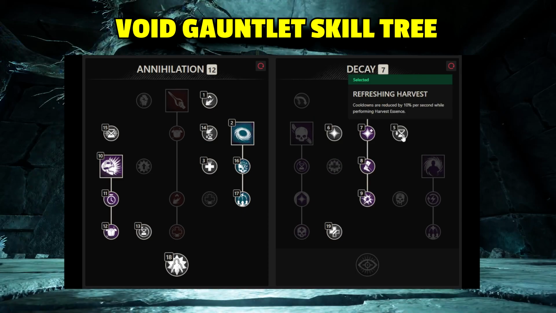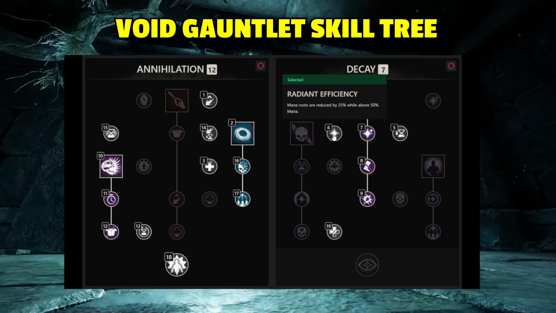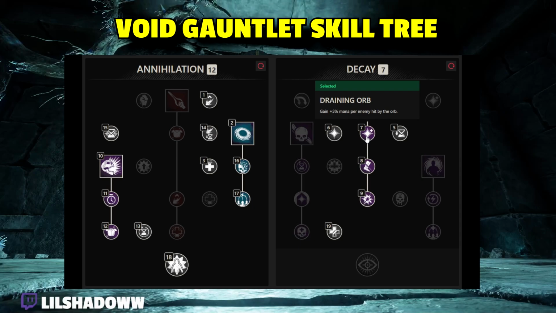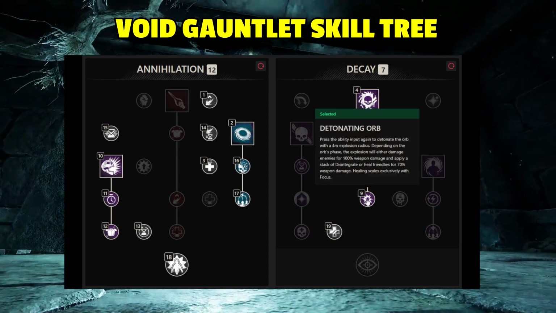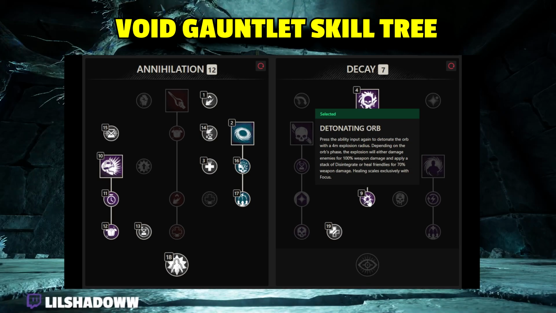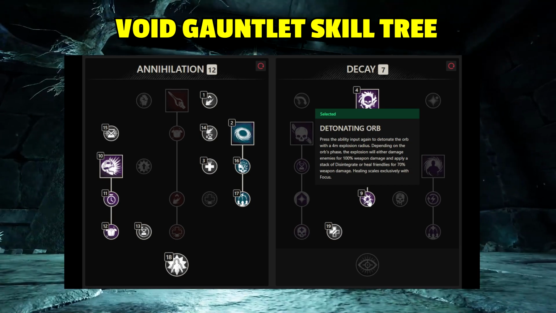Next, we're going to be grabbing Radiant Efficiency. Mana costs are reduced by 25% while above 50% mana. After that, we're going to be grabbing everything below it for that skill to Detonating Orb. And this is what allows you to detonate the Healing Orb based on where your team is to do a burst of healing and a heal over time.